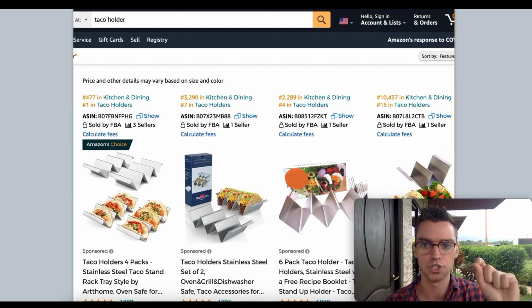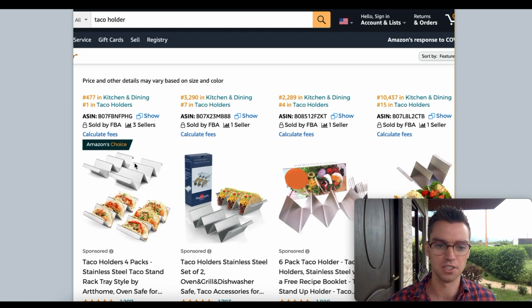So we've typed in taco holder into Amazon. And if you see right here on the screen, these three visible options, and you can ignore this little text at the top. This is a plugin that I have, so this is not part of it. But down here, these are all ads. Now, how do we know that they're ads? Well, basically, advertising on Amazon, or at least for the most part, your ads are going to look exactly like your product listing, meaning your ads are going to be your product title, your reviews, and your main image and price point, just like you see here.